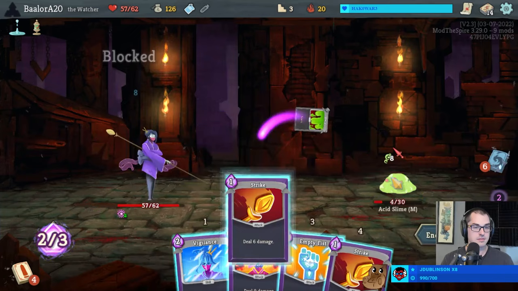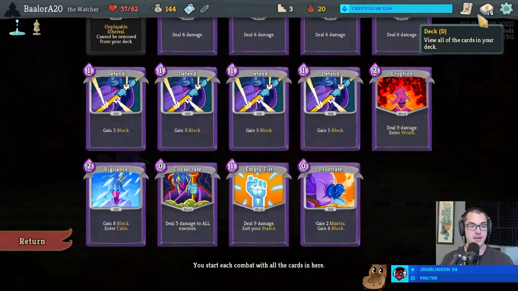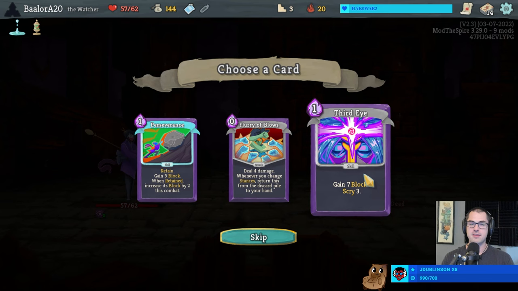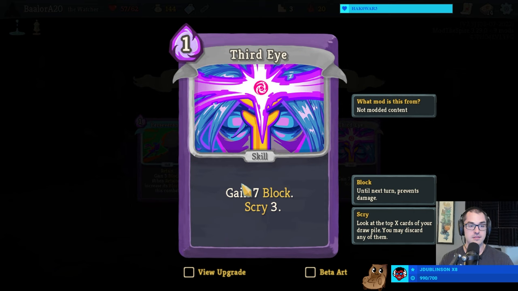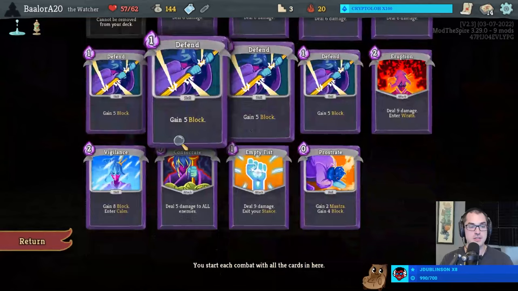Okay, there's our first Talk to the Hand, but it's up against a Cut Through Fate. Consider one of those two pretty strongly. I'm very happy with a Third Eye. Third Eye going into Guardian is just one of my favorite commons on Watcher, period. Third Eye is Scry, lots of Scry, for pretty low energy cost. I like to think of Third Eye as a better Shrug It Off, actually, because you get to look at many cards that you can discard: the starter cards that you see, status cards or curse cards that you see.